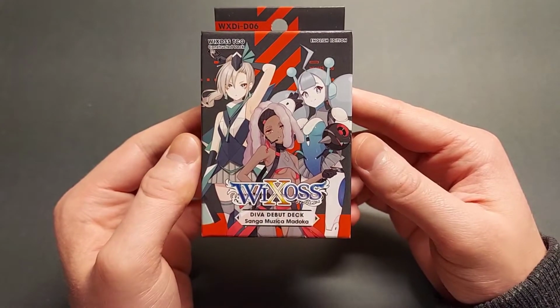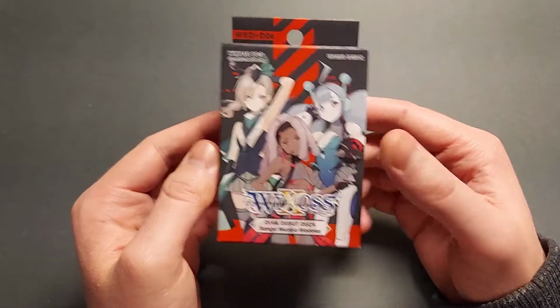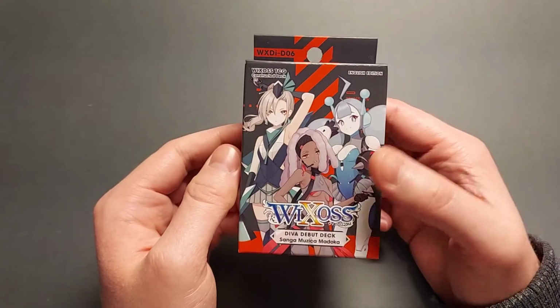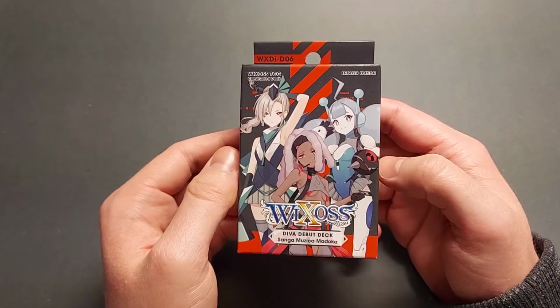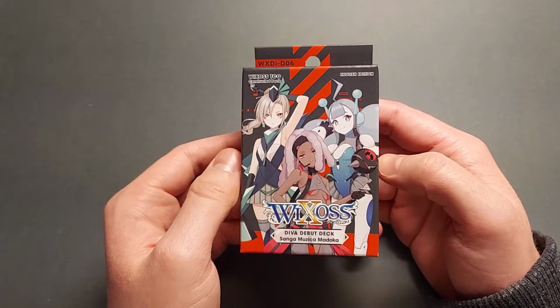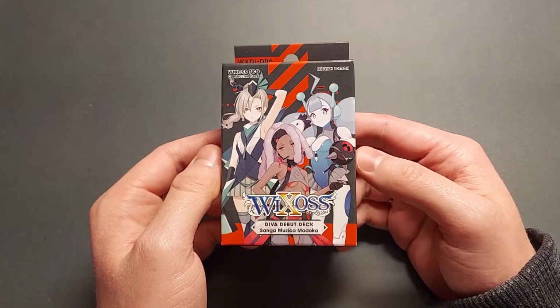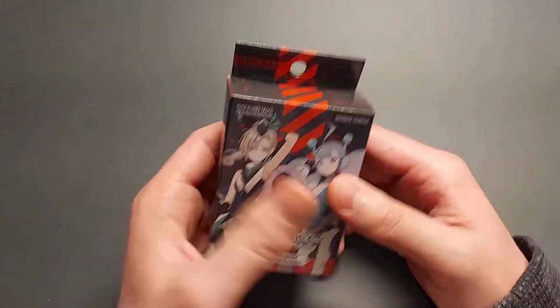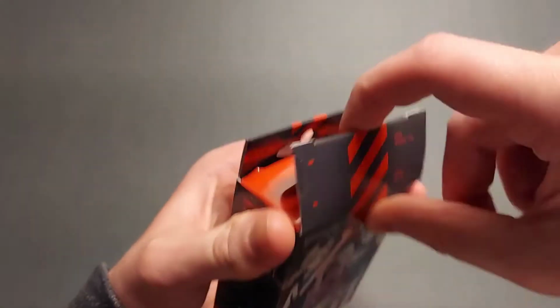I think it is going to be primarily a black deck with blue and green, because this one's blue and this one's green, and this one's clearly got black accents. Then again, the last time I assumed that character was going to be a black type was the previous deck I did. Turned out she was actually a white deck, so only one way to find out.